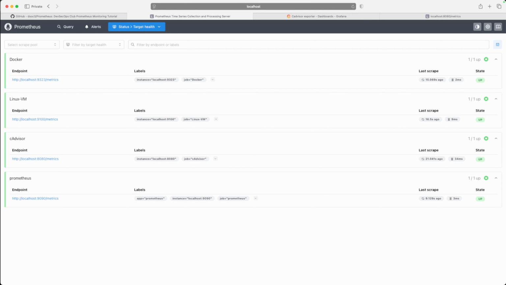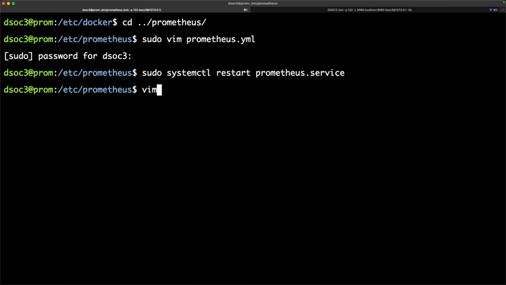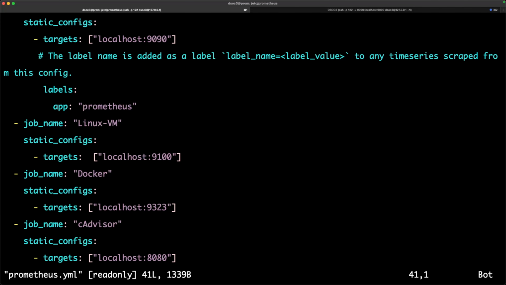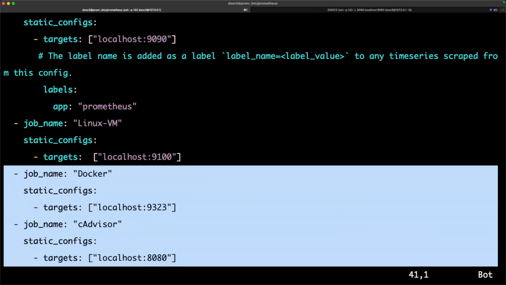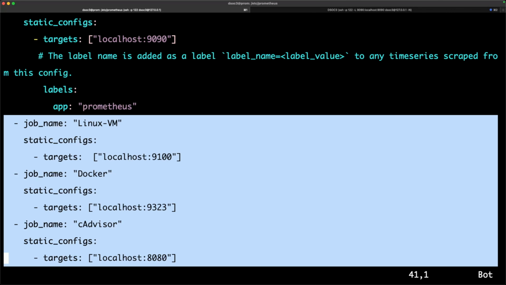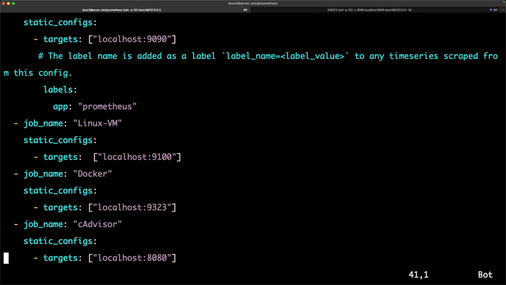So everything is up over here. And if you see prometheus.yml, what we have done is hard coded each and every value over here. And if you remember, initially when we talked about the architecture, I told you Prometheus is meant for container monitoring. When we have many containers, should we hard code each and every container over here? That would be hard, right? And we really don't want to do that.